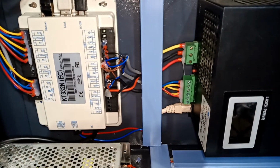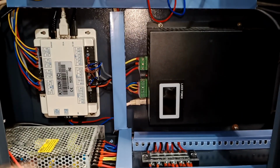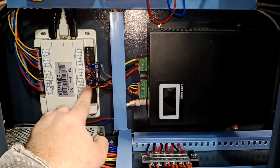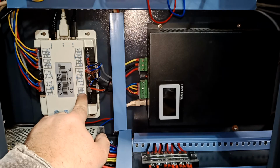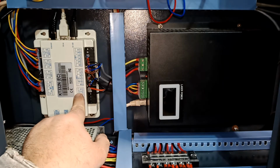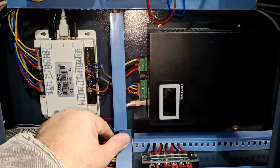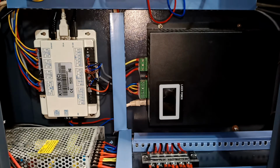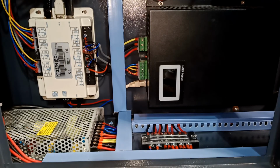Okay, so everything is back. So this is how it looks. Basically, we put back everything. So these are the two again. There's 24 volt. You're gonna put the red one, and the black one is gonna go under the X air number 2, basically. Okay, and then we're gonna put the machine back and we're gonna try it and let's see if it's gonna work. Okay, bear with me.